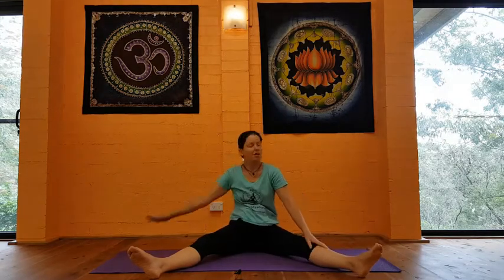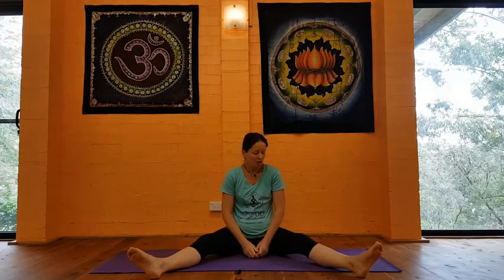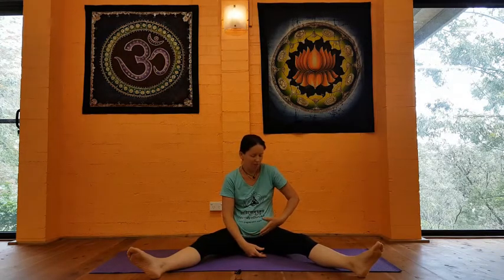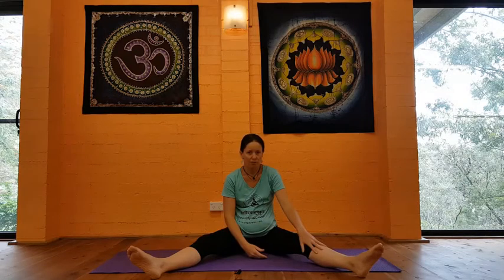And releasing. So the benefits here are similar to Paschimottanasana that we've done. So you're getting that stretch into your calf muscle, into the hamstring, into the lower back. You're getting a little bit of stretch into the abdominal muscles, just a gentle one.